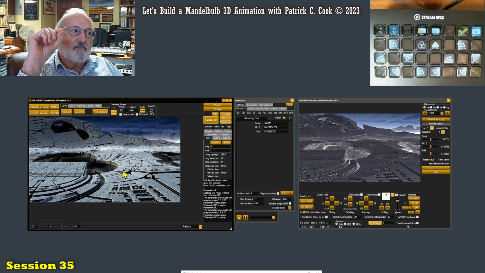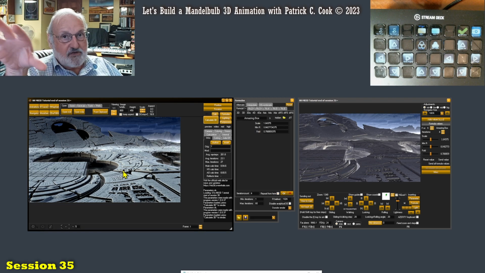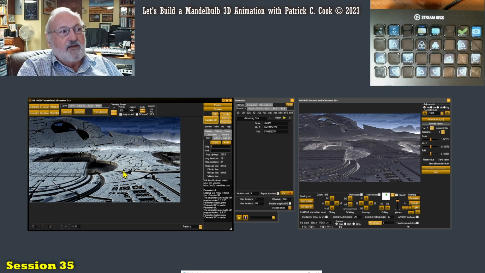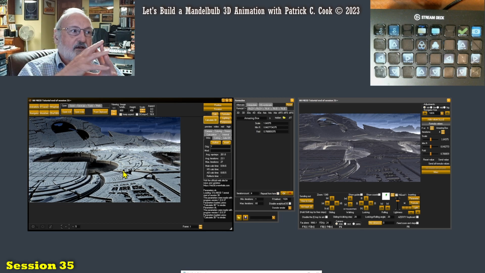Now, what's interesting about the Mandelbulb 3D fractal design environment is, I've said it before, you discover your fractal object or environment or view or scene or whatever you want to call it. You discover it. And it's easy to discover something and say, aha, that's what I want to do. If you keep going, you'll say, I want to discover that. Oh, I'd like to do that, but let me keep going. Oh, that's interesting. Oh, that's pretty cool.